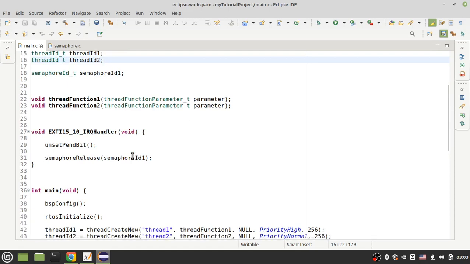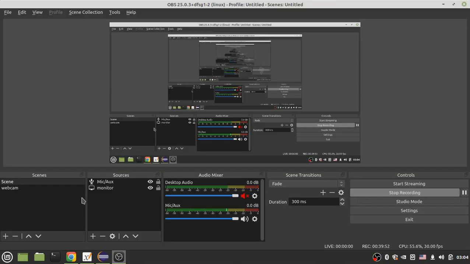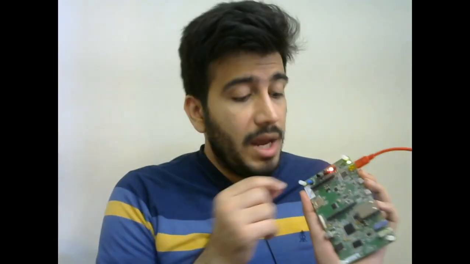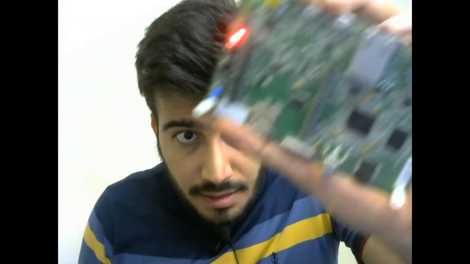In this example, I've used external interrupt. If you see my board here, this blue push button, for this blue push button I've activated an external interrupt.